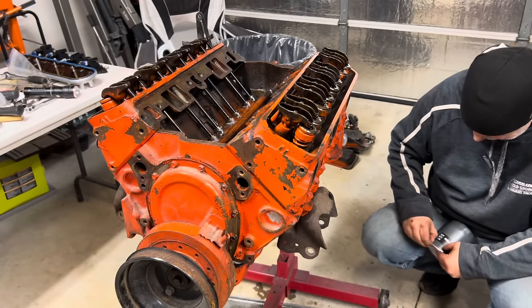I guess test fit our Pro Products intake here, just make sure it's actually good. Okay. Well, we'll get it on here then. I got the black RTV. Okay. We're going to hit these corners and around the water jackets. And then, of course, our Great Wall of China. Great China Wall. Let that set up a little bit.